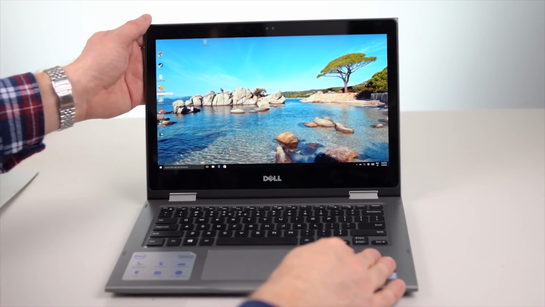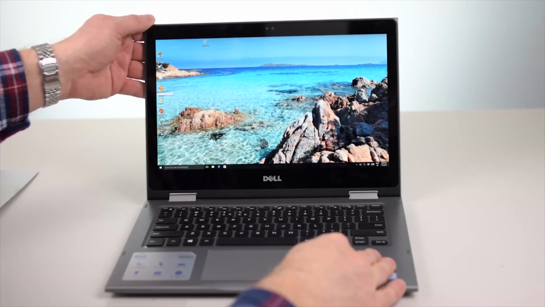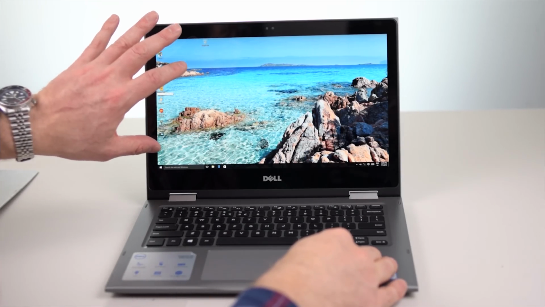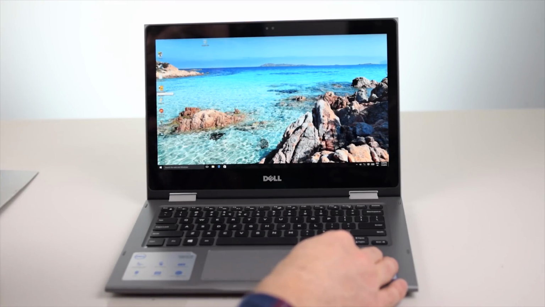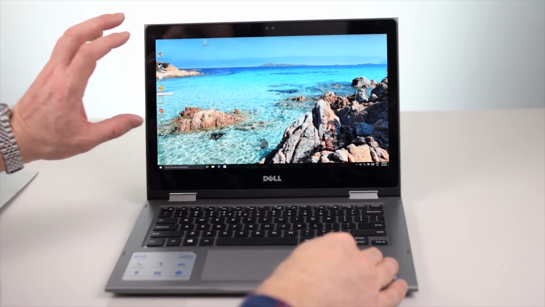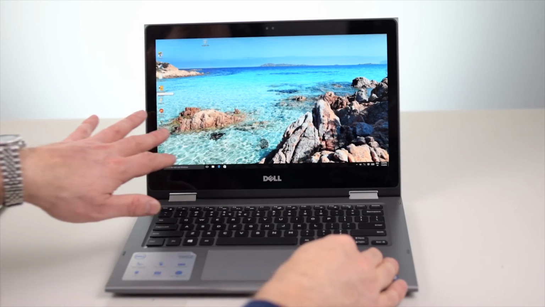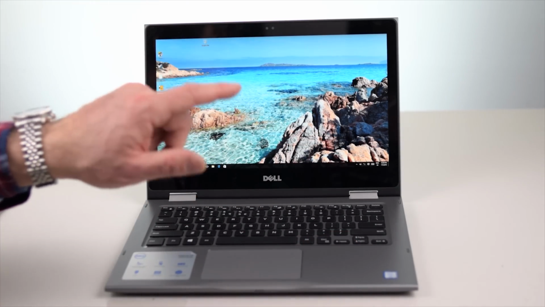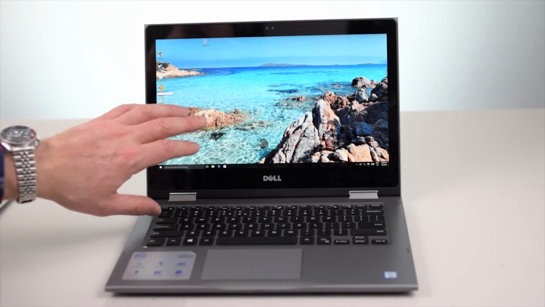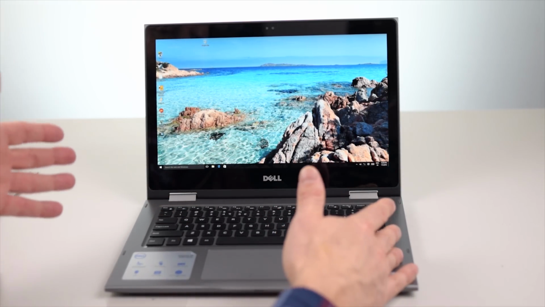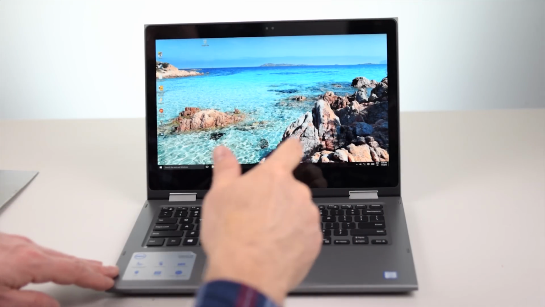If you compare it to really high end like a Retina screen or an XPS 15 screen, you might think that this lacks a little bit of contrast or vibrance, but this is bang on with color accuracy. The colors are true to life. I can trust the colors on this. In actual fact, compared to, say, the XPS 15, it's not as saturated as the XPS 15, but this is probably more true to life. So I have no complaints with the screen, and considering how much this costs, well done, Dell, there.